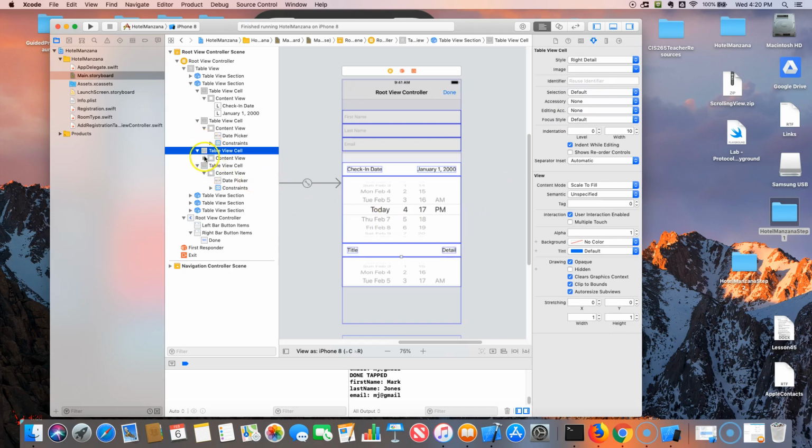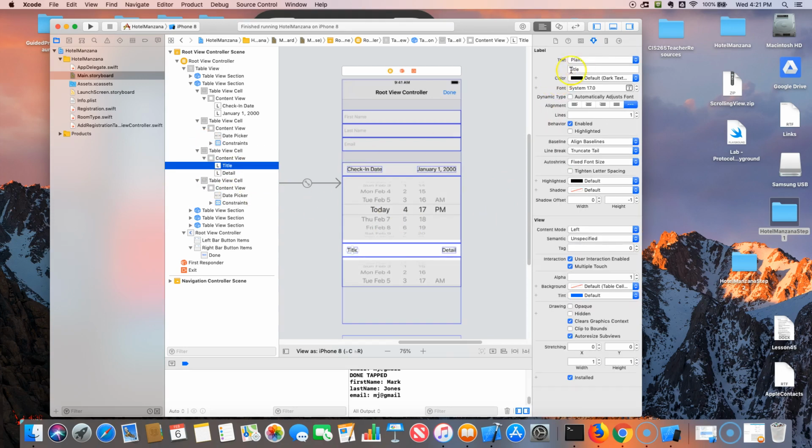I'll change my label to checkout date, and I will change my detail to January 1st, 2000 as a placeholder.